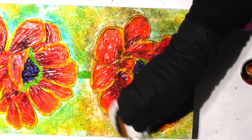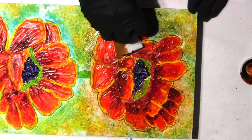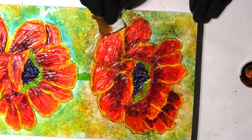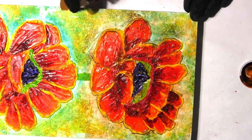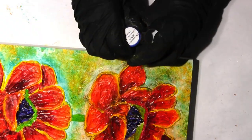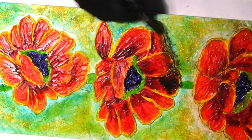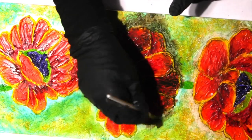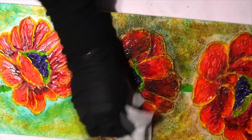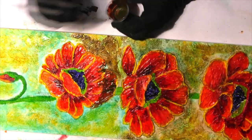It really seems to push the texture forward. It's kind of the point of this. Brings out the texture of the poppy. And it softens how bright that color is. I continued painting the rest of the poppies by adding the brown to the poppies, adding a little brown to the background, spritzing it with water, mopping up the excess. Adding the brown, spritzing the water, and mopping up the excess.